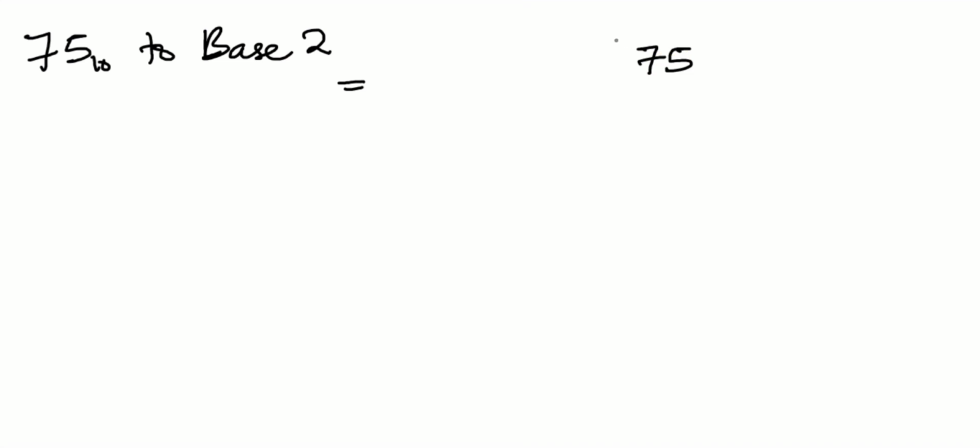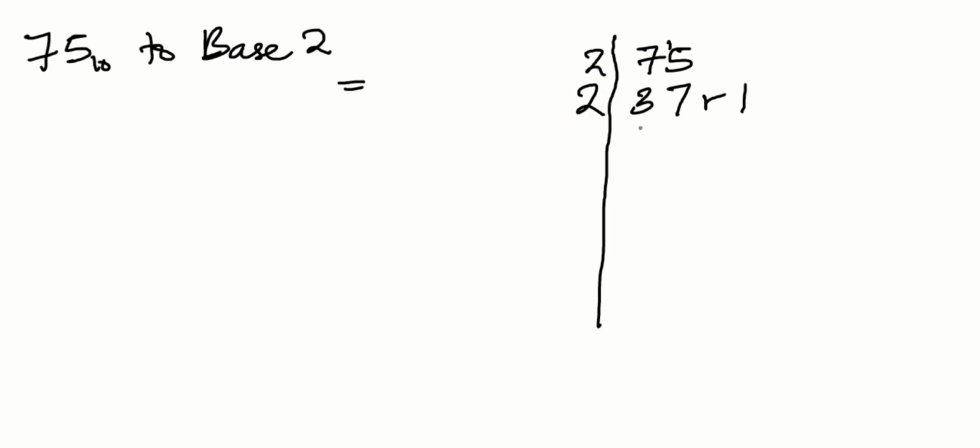So let's say we want to convert 75 base 10 to base 2. So it's going to be equal to, write 75, and then we're going to try dividing 75 by 2. Okay, so 7 divided by 2 is going to give us 3 remainder 1. 15 divided by 2 is going to give us 7 remainder 1. So you see that arrow there stands for the remainder. So in general, 75 divided by 2 will give you 37 whole number remainder 1. That's why I have it there.